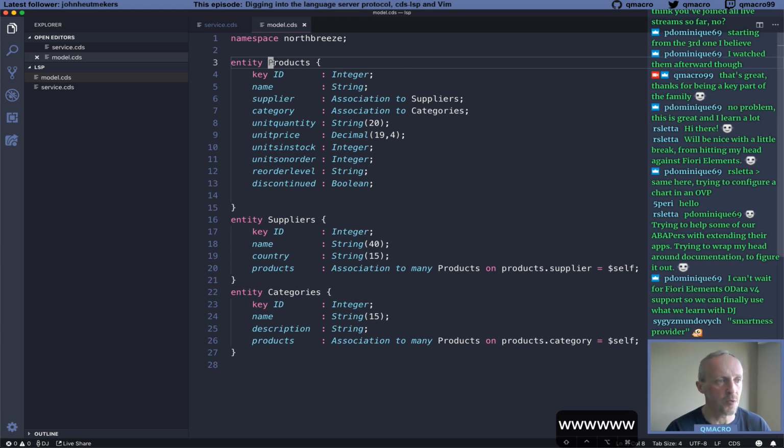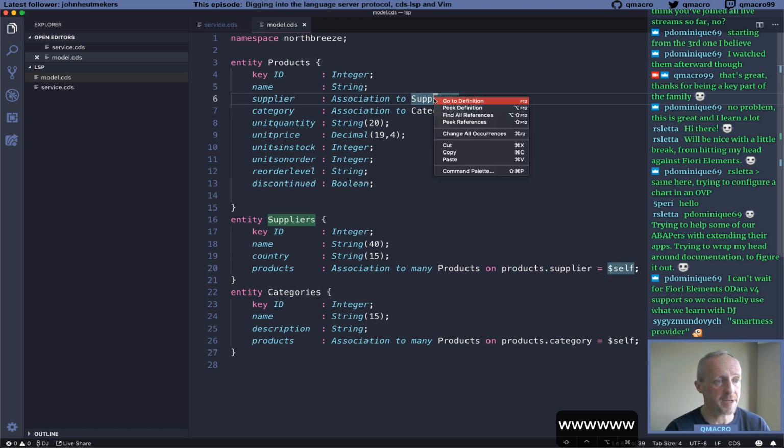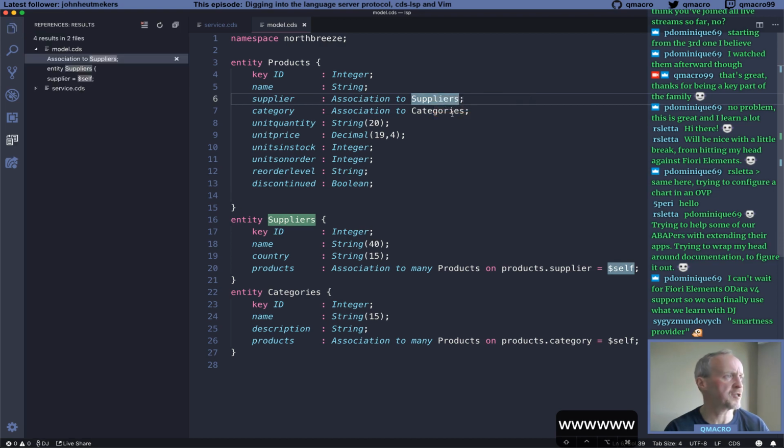And in a similar way, we can have a look at this find references feature that it talked about. Right click on suppliers, find all references, and it quite nicely, in VS Code again, opens up another little window here, reference results. It's a window that I've never seen before, a references, or what is it, like a perspective, I don't know, using the Eclipse word or the Web IDE word.